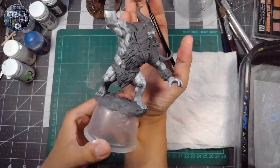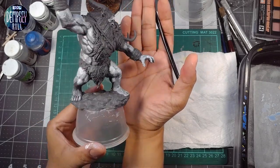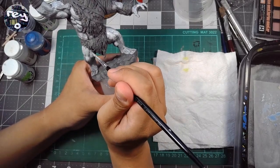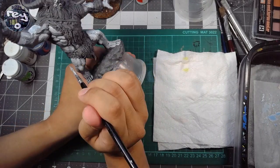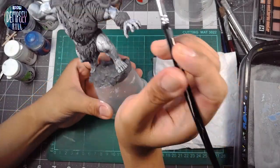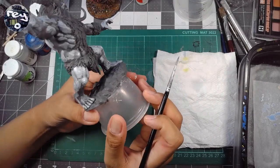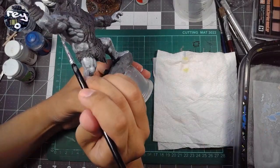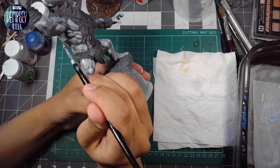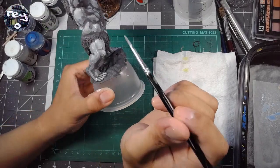Let's take a look. Let's back away and take a look. And yeah, so we're building up the definition, just blocking out the areas. And we're not thinking about making smooth blends or transitions right now. We're just focusing on the values. And one thing I'll probably end up doing as well is a lot of stippling and more directional painting, and deliberately making marks. But that's for later.